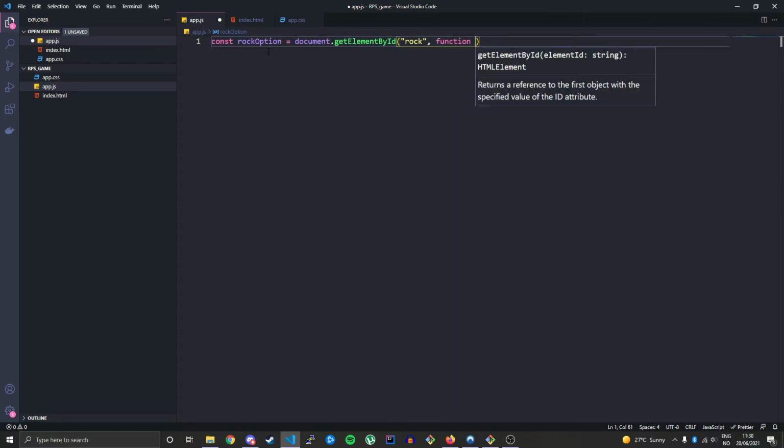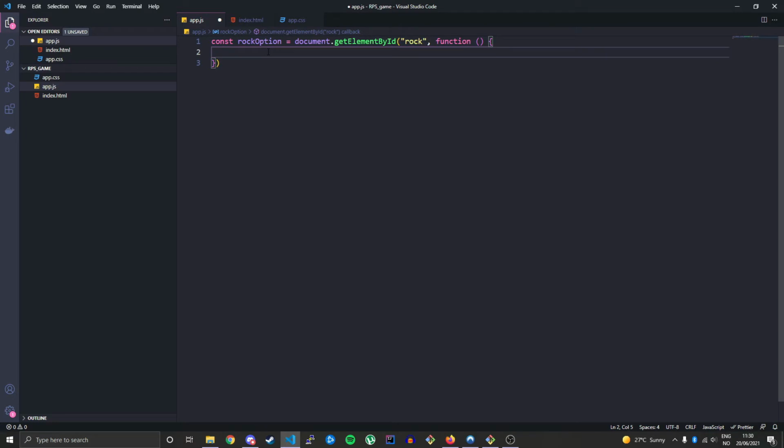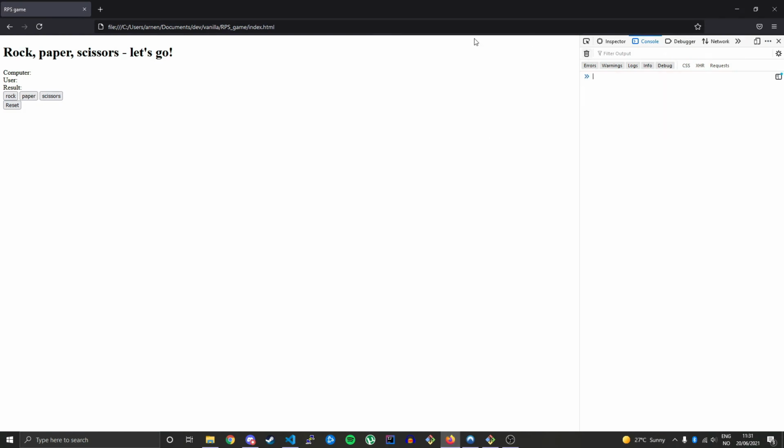And then a callback function with the body. And here we will do the manipulation of the text and determine who wins. So we can first just console log that rock was clicked, so we can just see that the click event functions as we want.